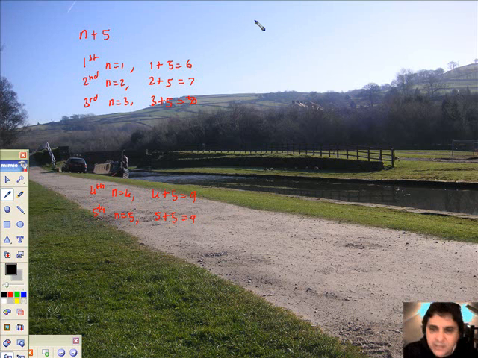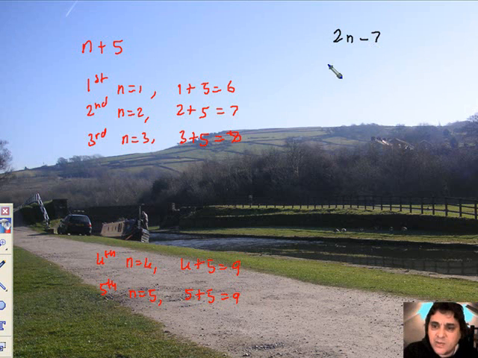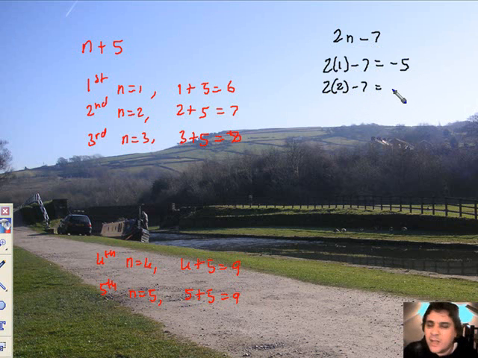Let's just do D. I've got here 2n minus 7. So if I take n equals 1 first, I'm saying 2 multiplied by 1, take away 7. Well, 2 ones are 2, take away 7 is minus 5. That's the first member of the sequence. Next member, 2 times 2, take away 7. Or 2 2s are 4, take away 7. That puts me on minus 3. 2 times 3, that's the third member, is 6. 6 take away 7 is minus 1.